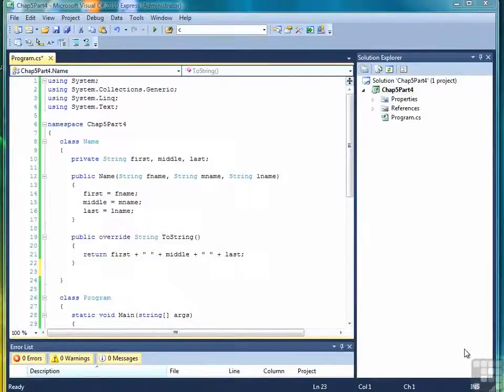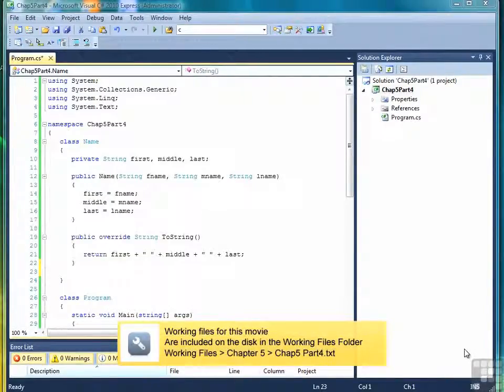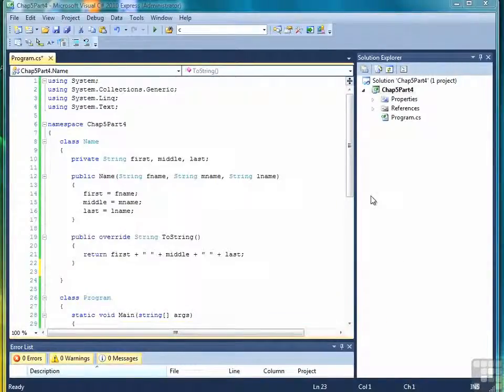Once we've defined the data members and the constructor and a method for displaying the data, toString, we need to create some get and set methods to allow us to set and return individual pieces of data from a class object. So I'll put a little comment here saying these are called get and set methods. Let's start out with a get method for returning, say, the last name.